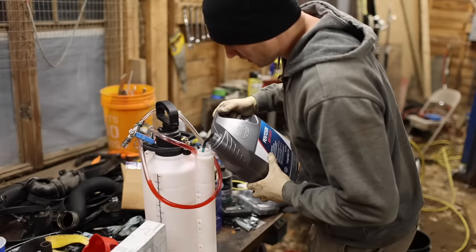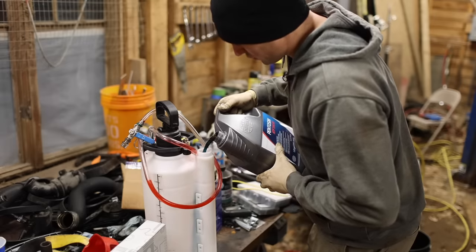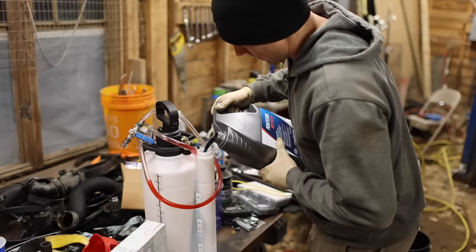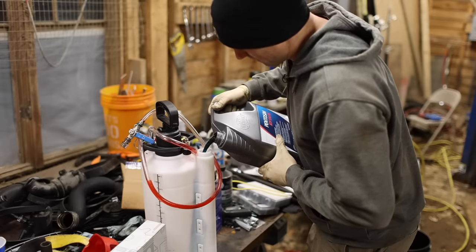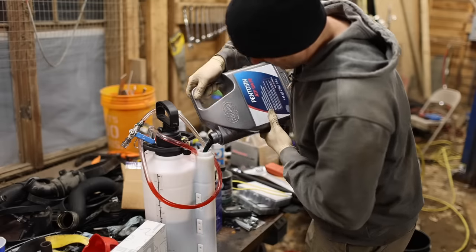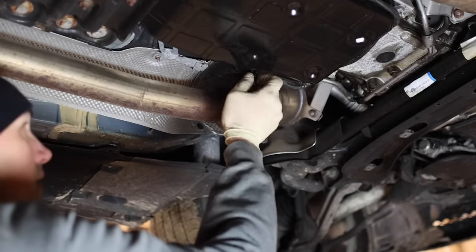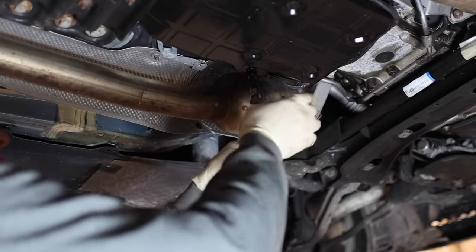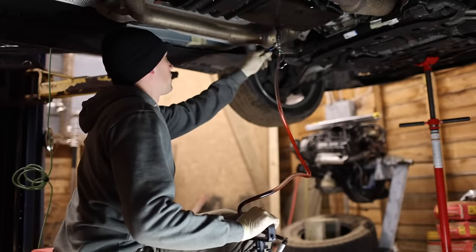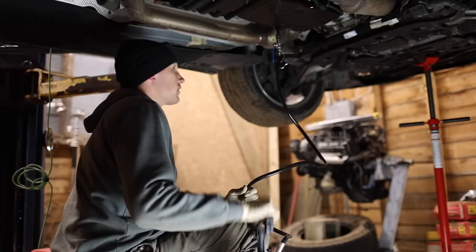Filling a Mercedes transmission does require a special pump because you have to fill it through the drain plug. It's kind of a weird procedure, but it's totally doable — it's really not too bad. It sort of encourages you to have multiple Mercedes so that you get the most out of your special tool. Step one is to install this adapter and then I can attach my pump directly to that. Then I can pump away, open up this valve, and fill this thing up with fluid.